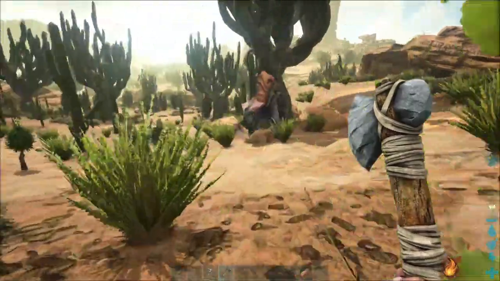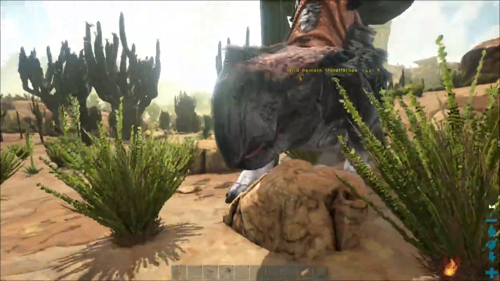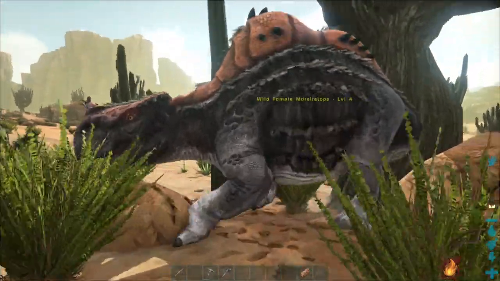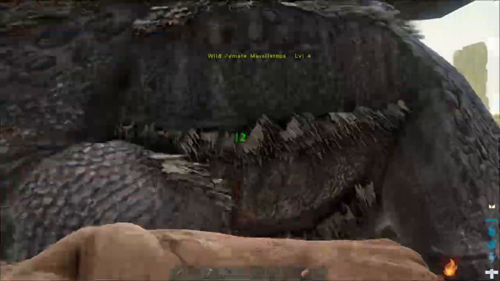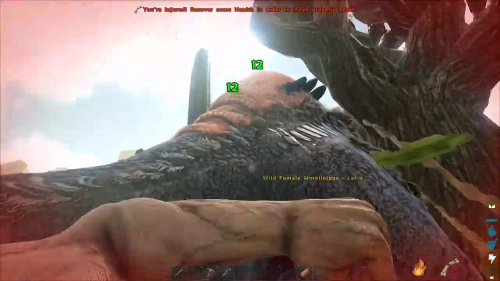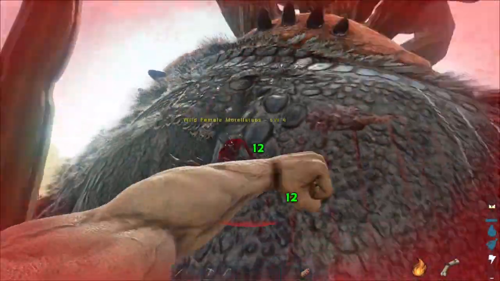Ooh, he's still stuck inside. Okay, what level are you? Level 4. How do I hit? Let's start. Are you unconscious? No, not yet. Oh, I'm gonna die soon. God.